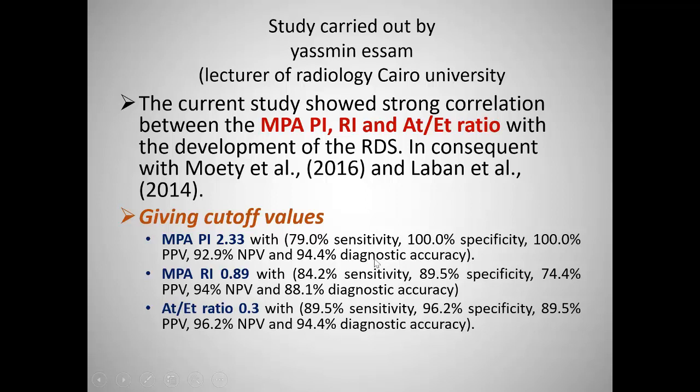But still, it's very difficult to detect the main pulmonary artery, especially in late pregnancy, because sometimes the ribs are well ossified, and because of the position of the fetus, we could not get it well. So although it is very specific, in practical work, it's difficult to get.